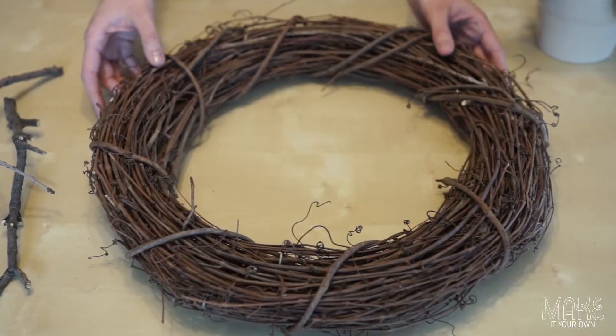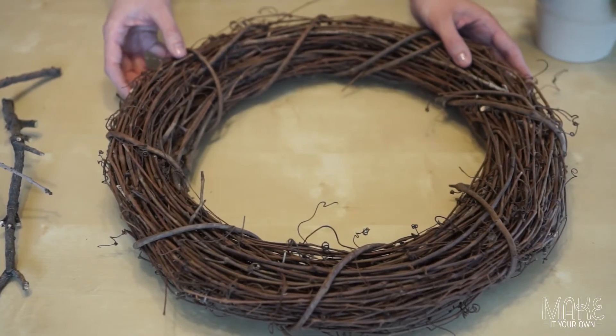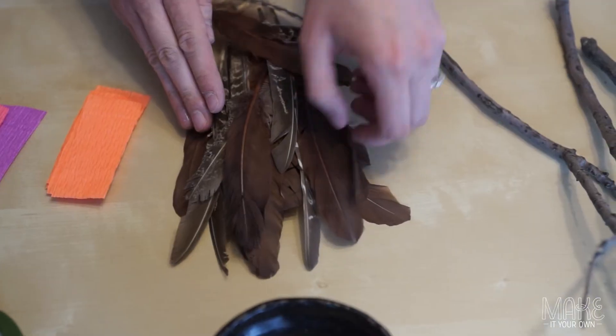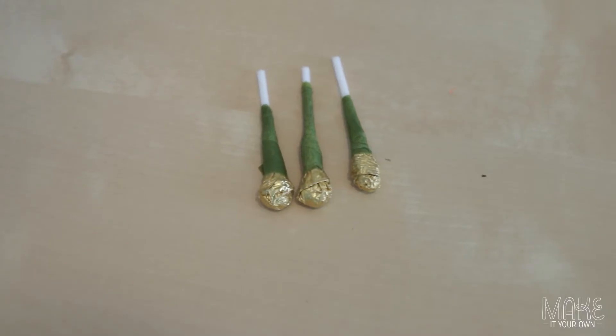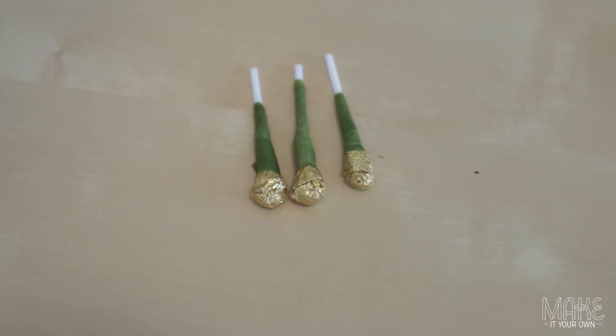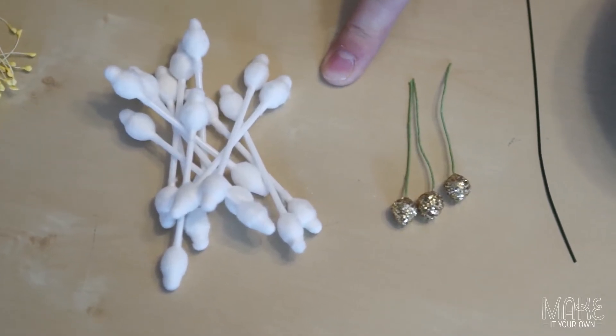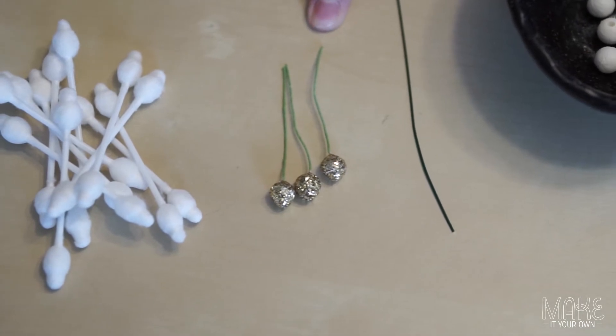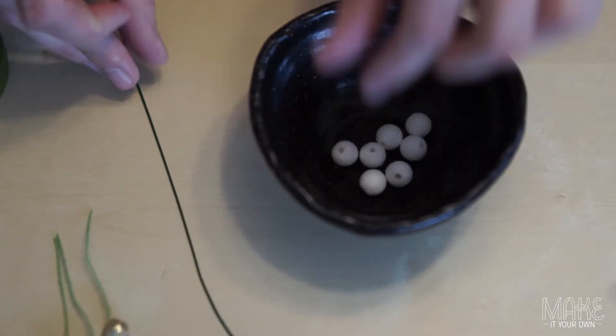The items you'll need for this activity are a grapevine wreath that you can purchase at a craft store. You're going to need sticks or twigs and craft feathers. To build your flower base we're going to use child safe q-tips. When you get more sophisticated you can order flower centers or make your own using spun cotton and floral wire.